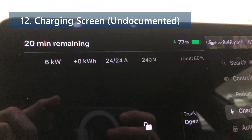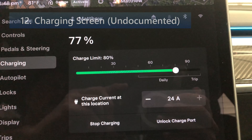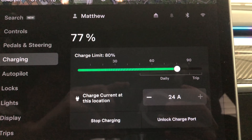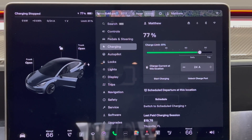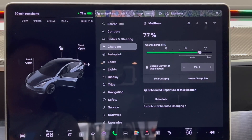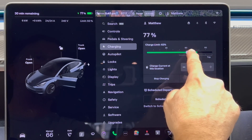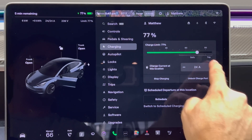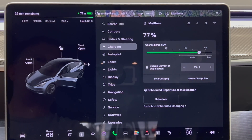The fourth undocumented feature is the charging screen. The charging menu has been updated to remove the car visualization and make the charging slider larger, which really helps when adjusting numbers and makes fine tuning much easier. For extended range battery pack owners the slider differs from standard range cars — standard range cars will show just 100% as the suggested charging limit at the top, rather than daily and trip options.